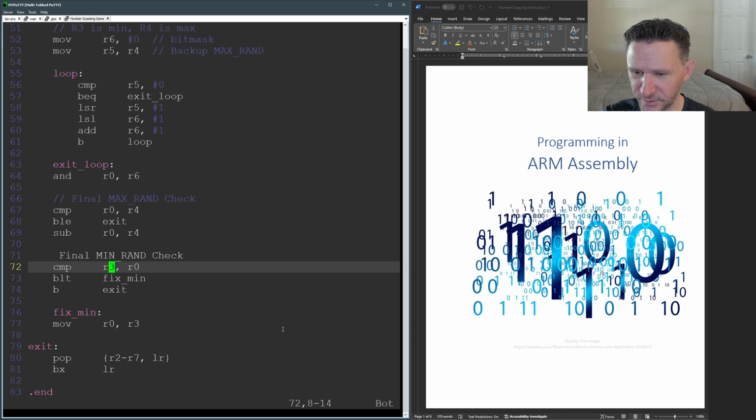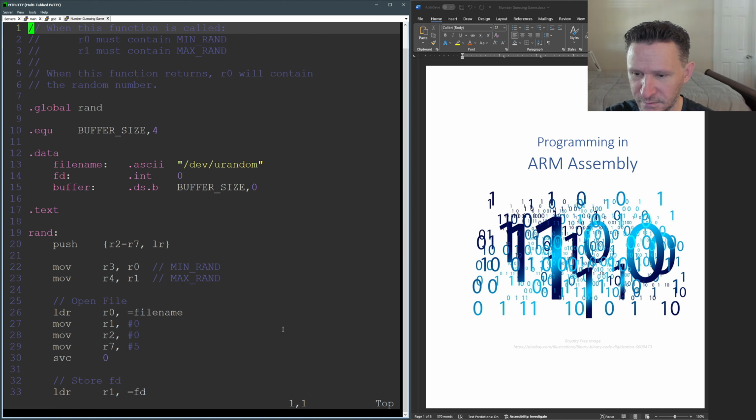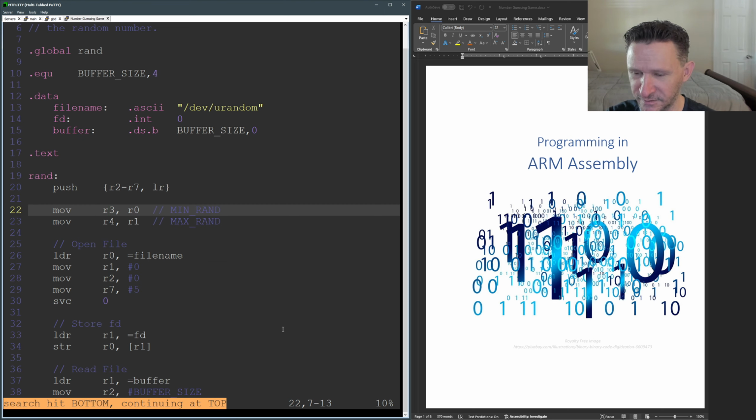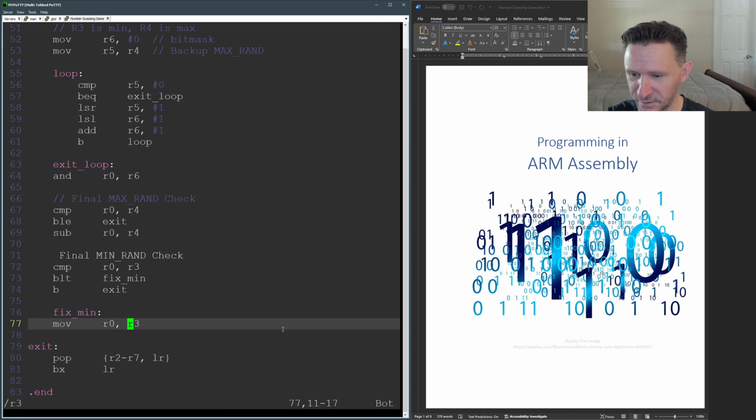I think I'm probably doing this backwards, even though I changed it once already. Compare the random number to R3. So R3 is minrand, and I'm not overwriting that anywhere, am I? No. So the only place that minrand exists is here, here, and here.